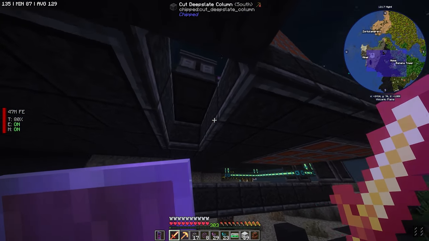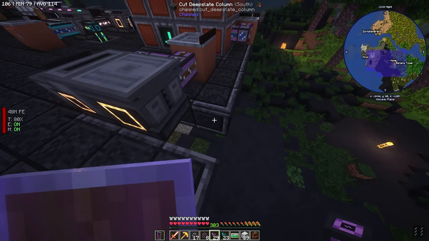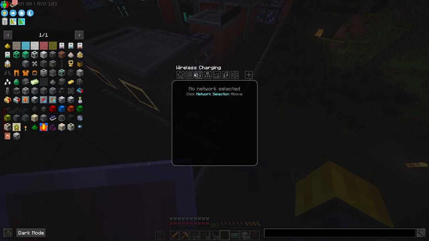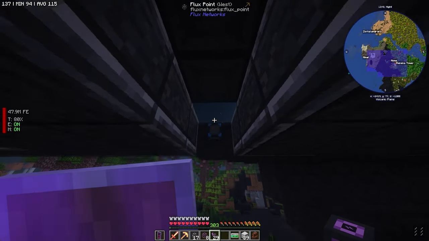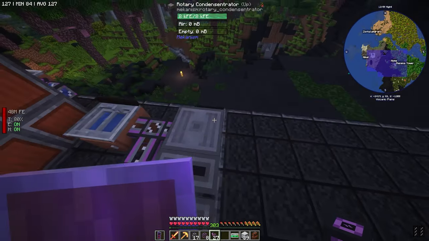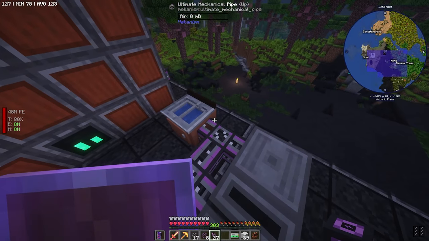Then we'll also just put another point right over here as well. We'll do a point probably right here. Let me grab a flux point and we'll put it here. And we will put it on the output network. So we're outputting power with this one. We'll put 500K on this one as well. And now let's get to business. So we do this and this to power these. This one, we're going to turn it on to decondensate. So it's going to turn it into water vapor.